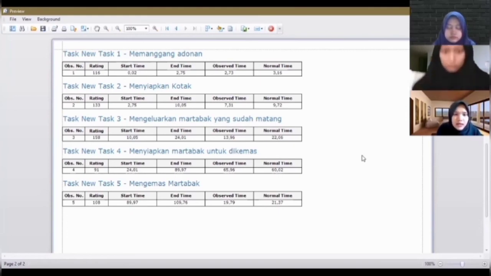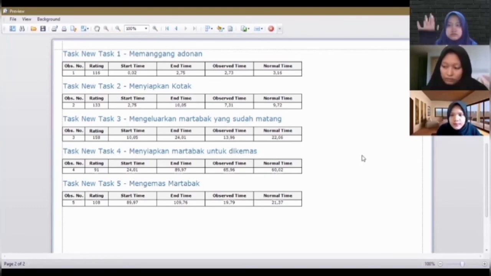Element start time is 0.02 and end time is 2.75. Observer time is 2.73. Normal time is 3.16. So that's all for me, returned to the moderator.